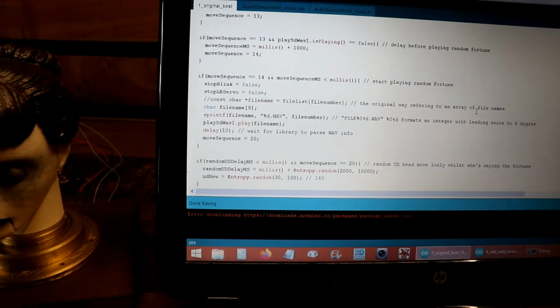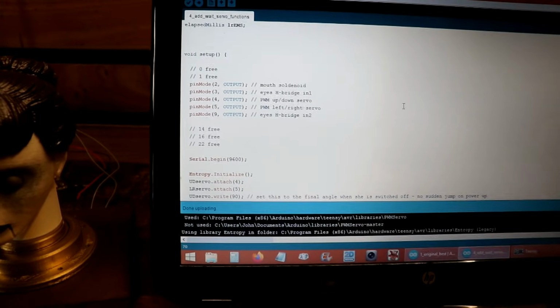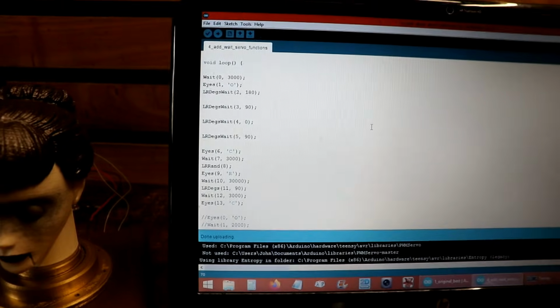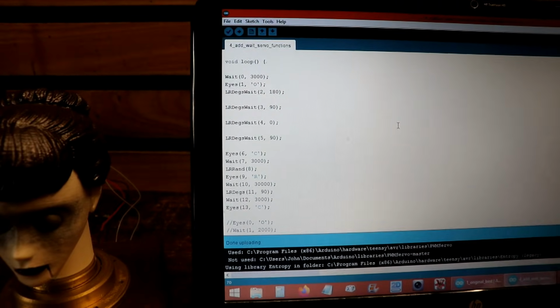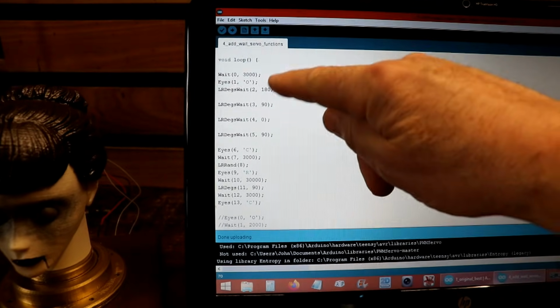Oh, look at this. It should have been so simple, but look, the new one, I've written some rather clever, if you don't mind me saying so, functions that you can just list.